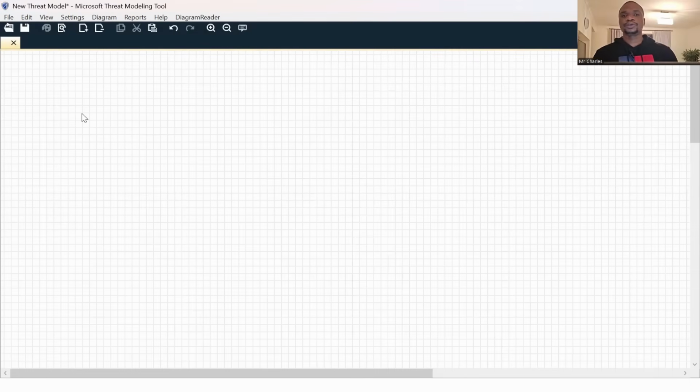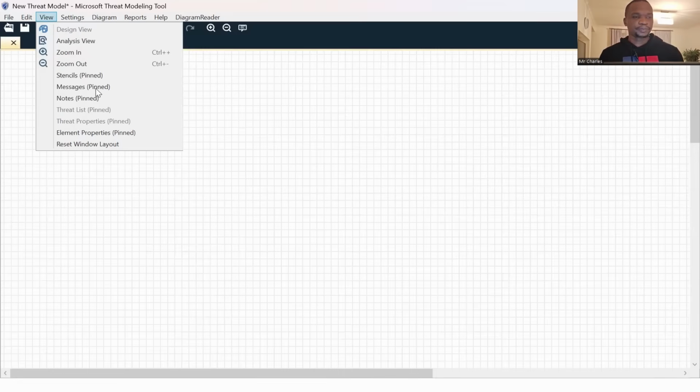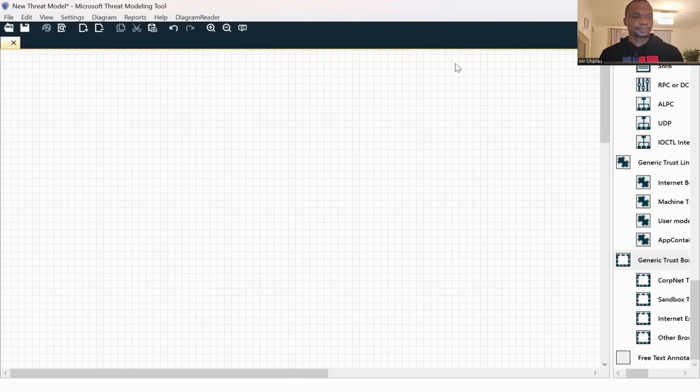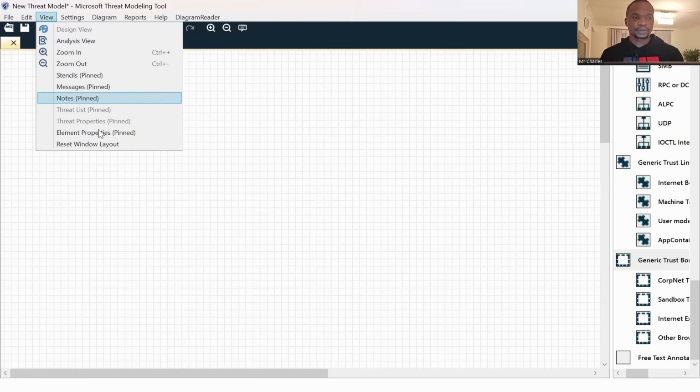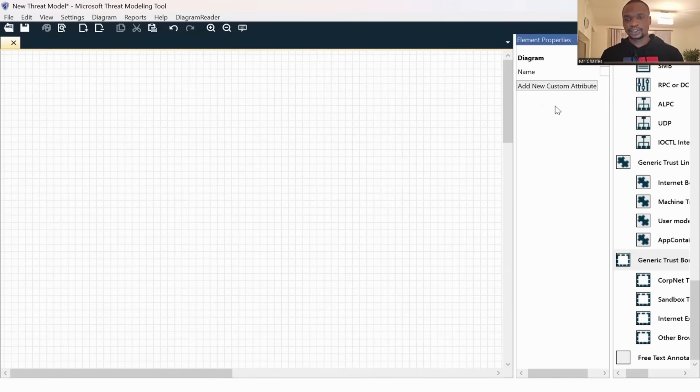Your Microsoft Threat Modeling Tool will help you to understand what type of vulnerabilities your system faces and mitigate the vulnerabilities using STRIDE methodology. For it, you need to understand the architecture as well as the data flow. So you come to view, then instances, those are the instances we are going to use. Then let's put the elements here so you can change the name easily.